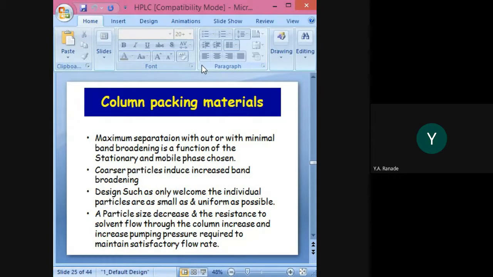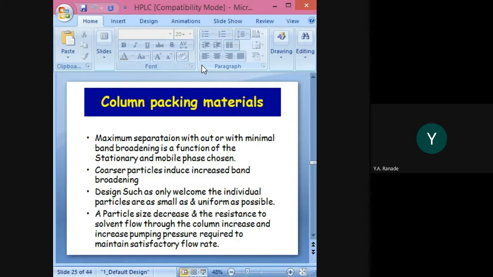Maximum separation with minimal band broadening is a function of the stationary and mobile phase which are chosen. If you use coarse material, the surface area made available is found to be reduced. If you use finer material, that means you reduce the particle size, then you will have a higher amount of surface area.